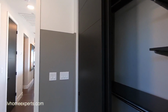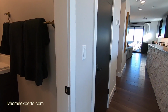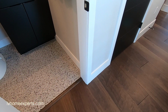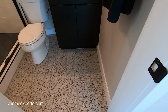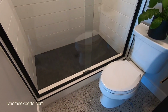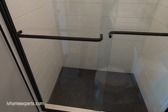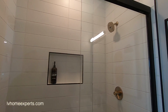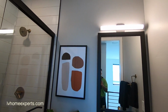All an upgrade on there. So off to the left, I forgot to mention that we have wood upstairs. Also, if you're gonna run tile upstairs, the right way to run tile, you can't have tile over plywood. It's eventually gonna break. You're gonna have to do it the right way by using Hardie Backer. Or, there are also different materials other than Hardie Backer, but it has to be solid. All this is an upgrade.